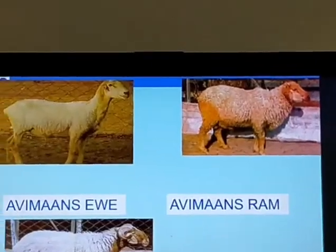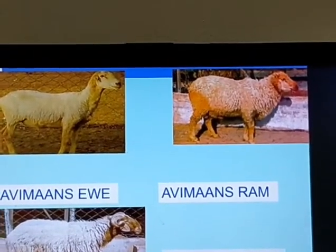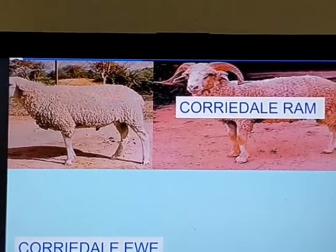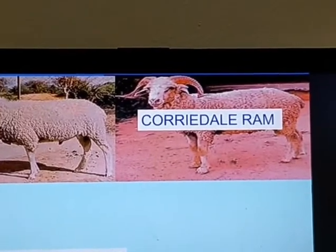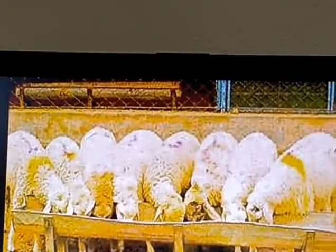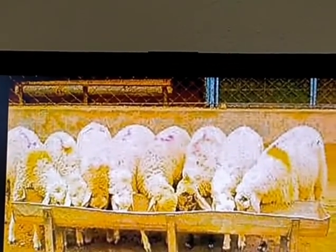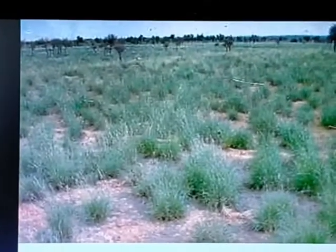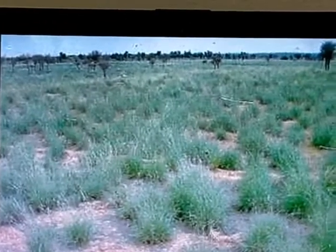Adult sheep will give around 1.2 kg of wool per year, which can be sold as additional income for the farmer. Proper vaccination for infectious diseases and necessary health care must be provided; any diseased ram or ewe should be immediately removed. These are some breeds of sheep — good for both wool and meat, making them a dual-purpose breed. Sheep can be grown on barren or pastured lands for open grazing; farmers can cultivate stylo grass for feeding.